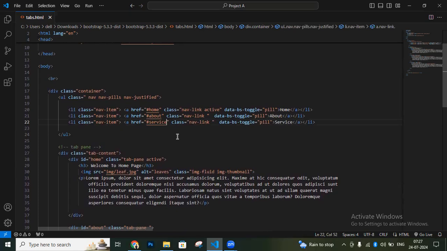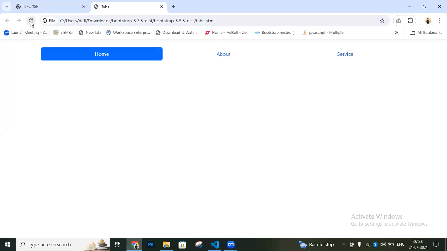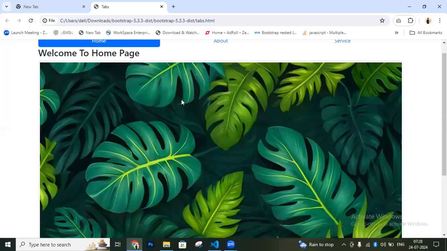Now we created here data toggle, and we just add the link up with this. Try to reload this page. Go to this browser, just reload this page. So here we go.